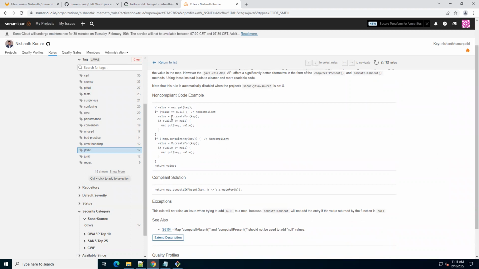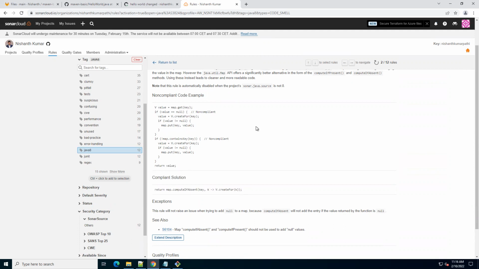If value is null, then value equals v.create(key), and if the value is not null, then put it. Now if you see return map.computeIfAbsent, rather than using null conditions and if conditions, we are asking you to use a mapping as well as the computeIfAbsent method. So this way of using is not proper, and this is the right way of using it.